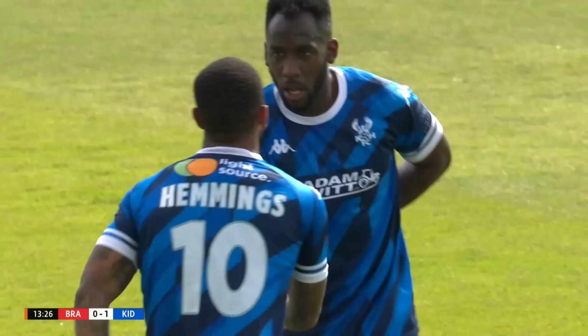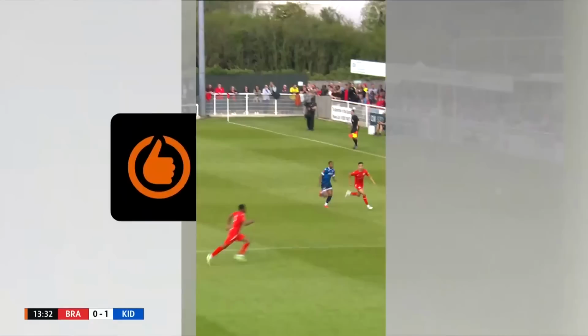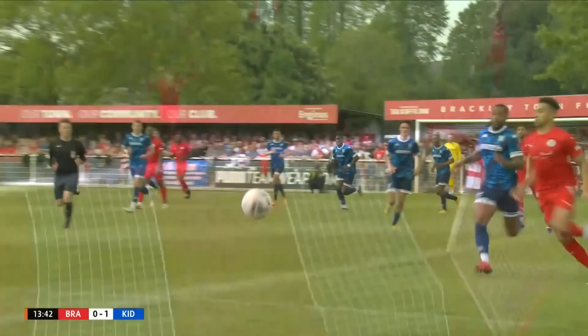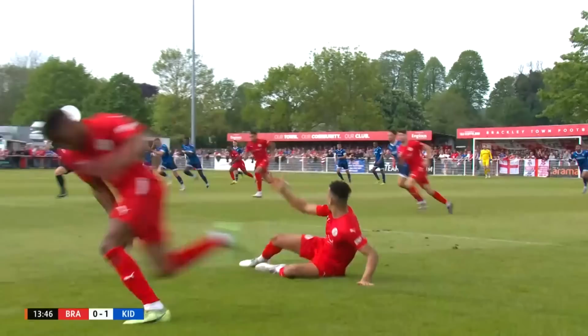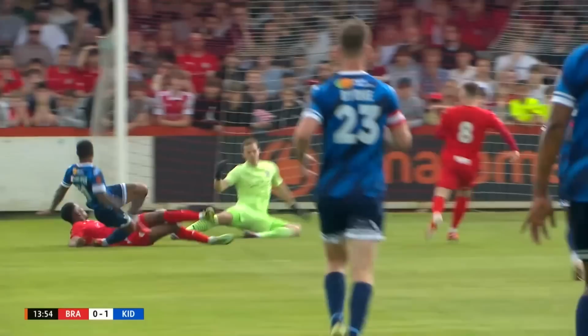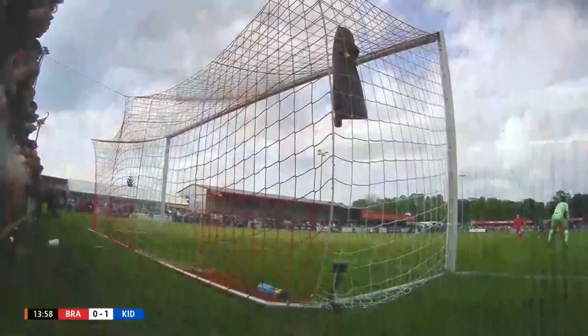You do have to say, as much as I'm delighted for Harriers, in terms of being against the run of play, that has got to be right up there in terms of goals in games I've seen lately, because Brackley have been absolutely peppering the Harriers defence. But credit to Harriers, they stood firm. And Ashley Hemmings, well, that was a really good finish. He had an awful lot to do, as you quite rightly say. He ran half the length of pitch, basically kept his composure with defenders bearing down on him, and just put it inside Danny Lewis's upright. Harriers have the lead. Now then, the game needed a goal, didn't they? It needs an early goal, these big games. We've got one. How will both sides respond to that?